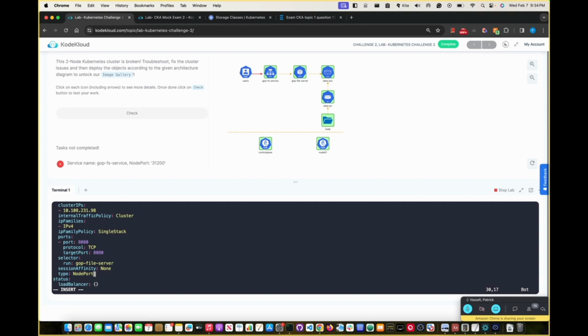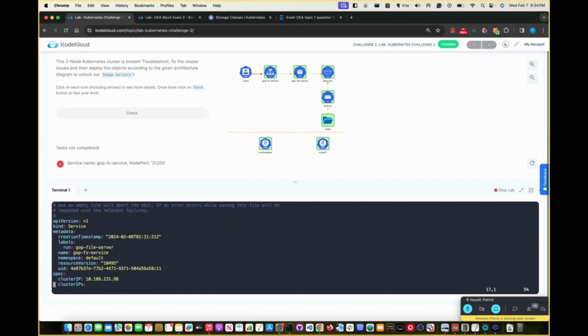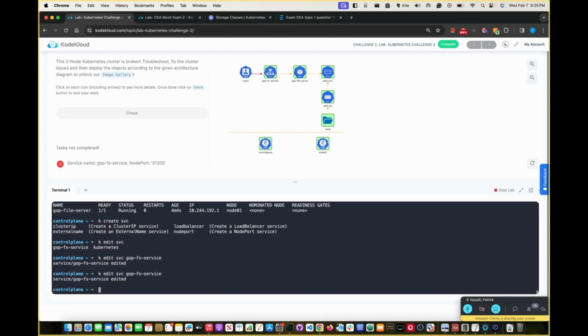It will actually bind that port 8080 to an ephemeral port, which is going to be in the range of 30,000 to, I believe, 32,767. What we are going to have to do in this case is save it and change it from the cluster IP to node port. Then let me go back and edit it again. Now you should see it say node port, and it should give me a random node port. In this case, it's 30,005, but I don't want it to be 30,005. I want it to be 31,200. So now my service is good to go.